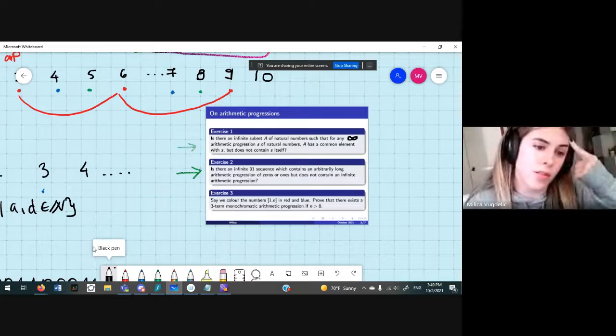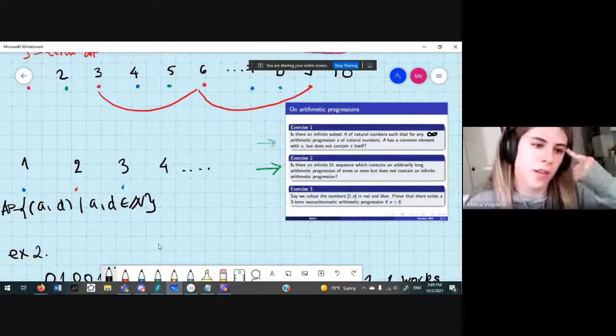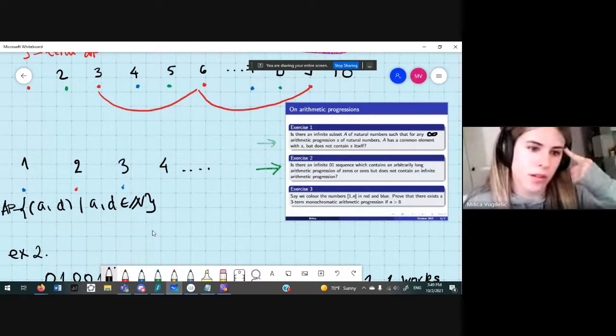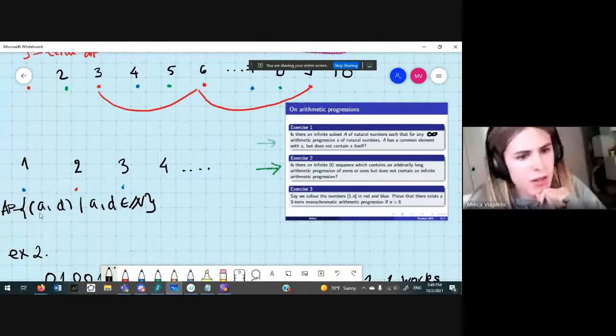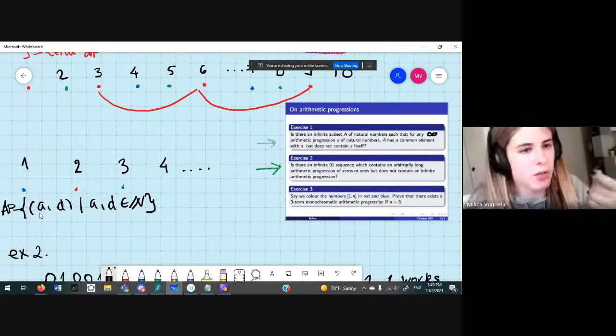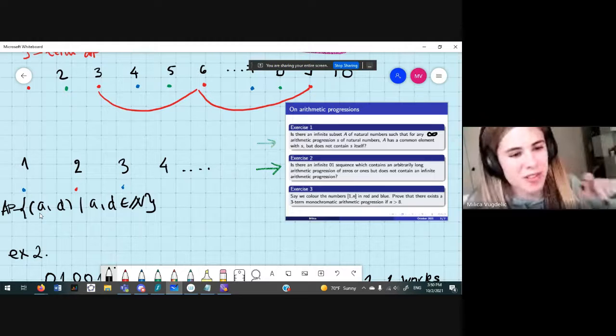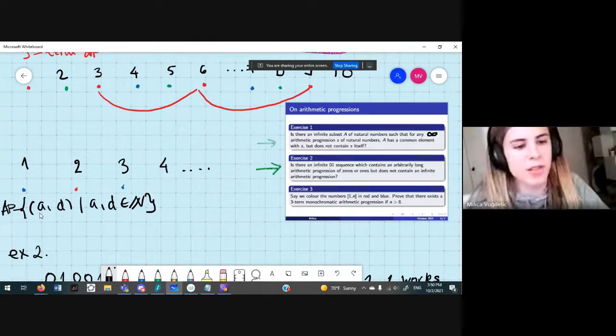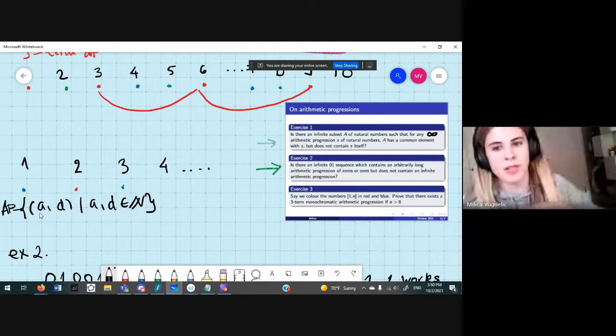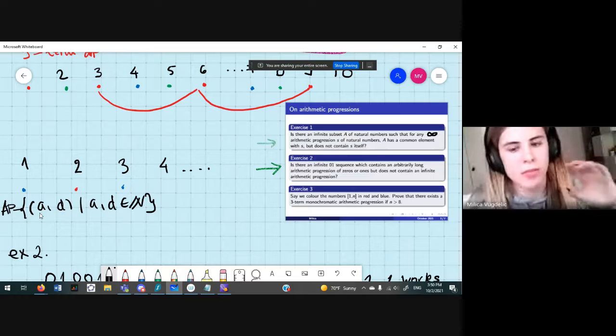Do you? I didn't hear everything of it. But just remember that an AP is uniquely defined by these A and D. So you're also to select one from each of these, but just to make sure there's no infinite arithmetic progression, you should think about the differences between them. Just make them sparse.